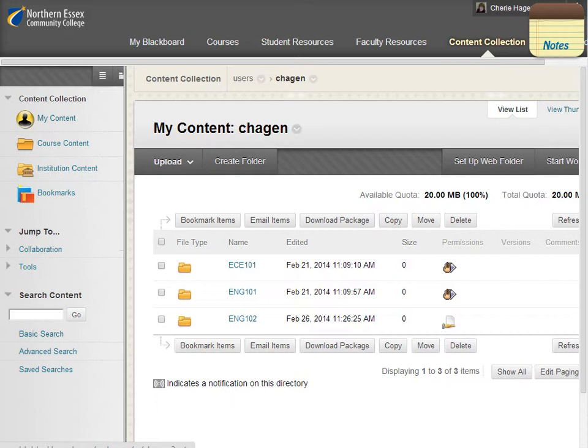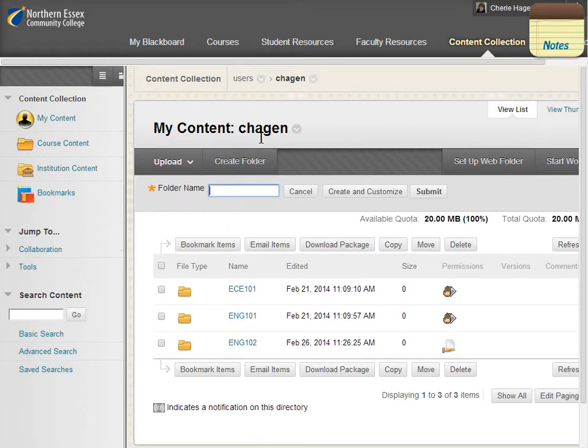Let's begin by creating a folder. Simply click the link that says Create Folder. It's important to create only one folder for each course. Although you may have 3 sections of, let's say, CIS 110, you no longer need 3 copies of every file. Remember, one file can link to an unlimited number of courses. So it's wise to create just one folder for each unique course that you teach. All sections of that course will reference the files inside this folder.